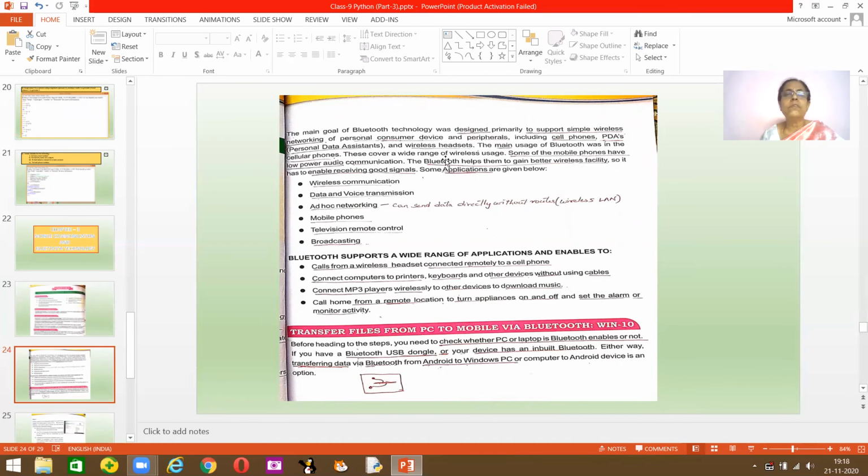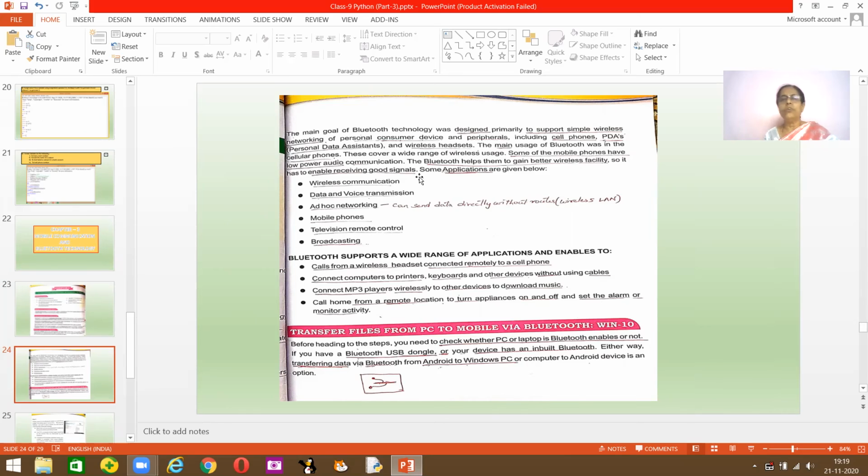Then why is it useful in the cell phones? Because some of the mobile phones have low power audio. The audio is not clear. You cannot hear the sound very clearly while you're communicating. So the Bluetooth helps them to gain better wireless facilities and enables them to receive very good signals for listening to music.